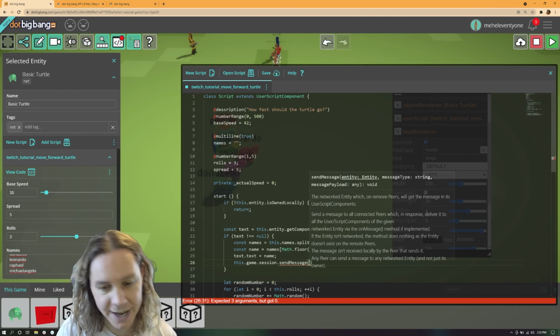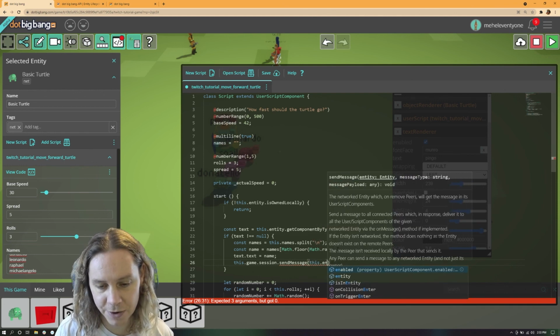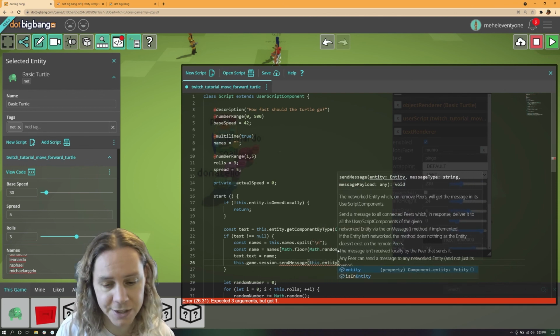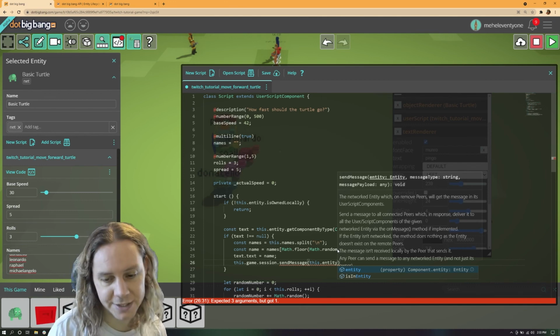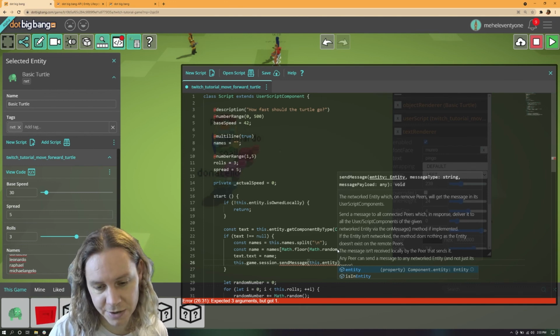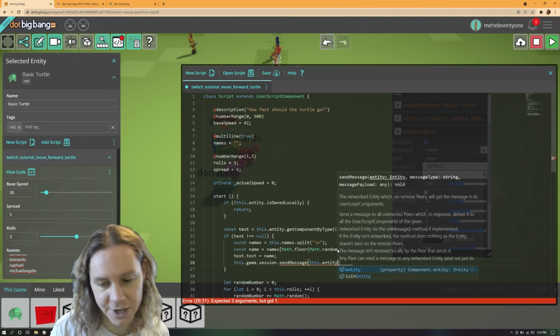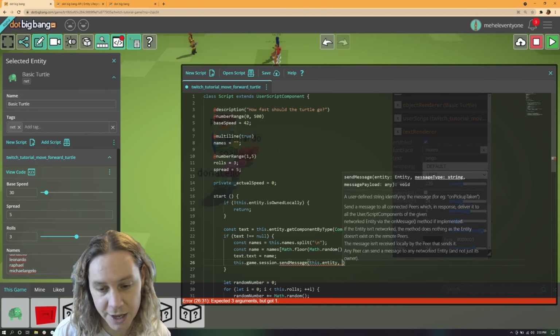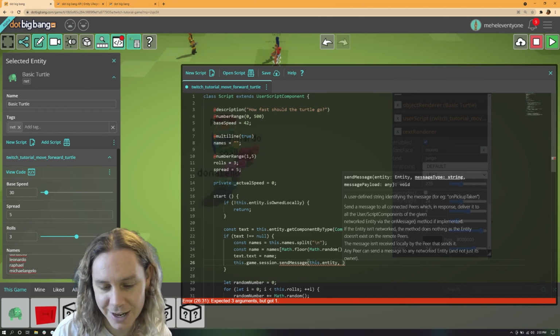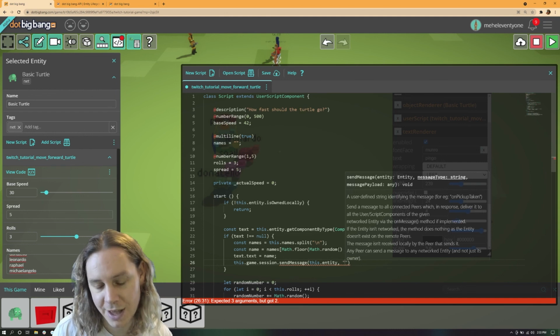And so you can send it to any entity, but for us, the majority of the time, we always send network messages to the entity that we're sending it from, just to help you structure in your brain what's going on.